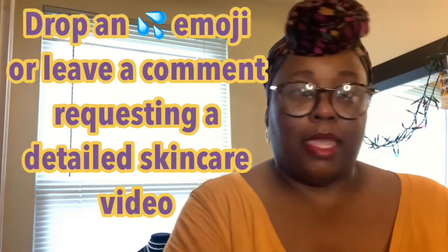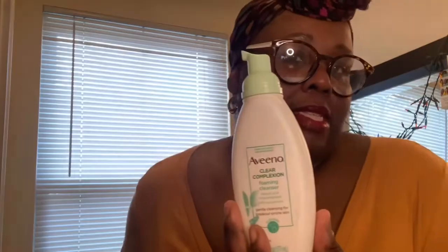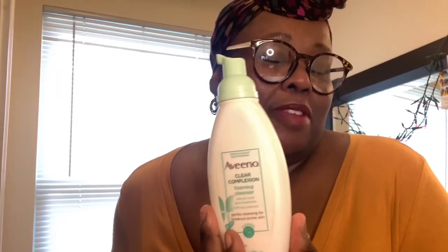Now I'm going to show you some product empties — things I've used with a lot of success. For cleansers, this is the Aveeno Clear Complexion Foaming Acne Wash. It has salicylic acid, which is an active ingredient we need to take down acne. This has been one of the things I've held onto — it's super empty, and I'm going to restock soon. Get it at your local drugstore.